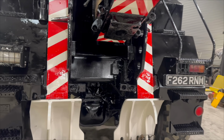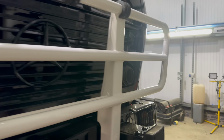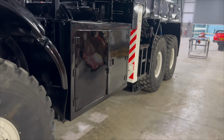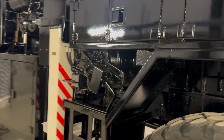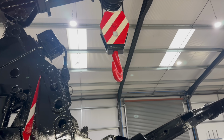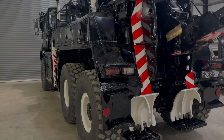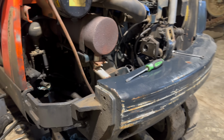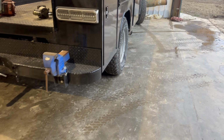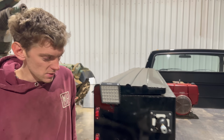Forklift, strong. Leg extension. Is that right? I've been using this quite a lot. It's quite a handy truck.